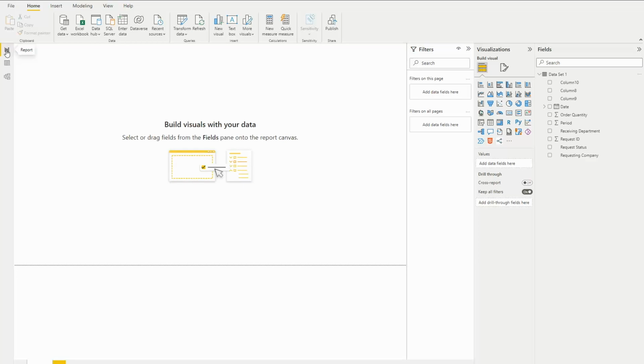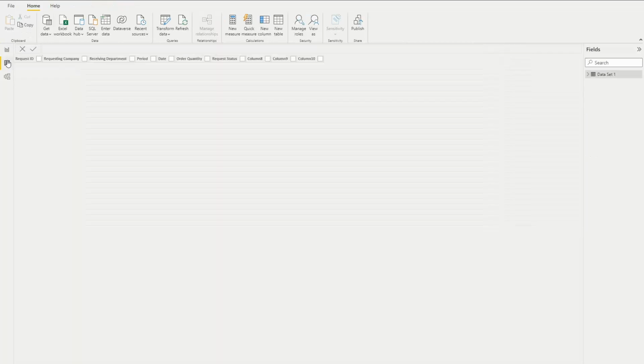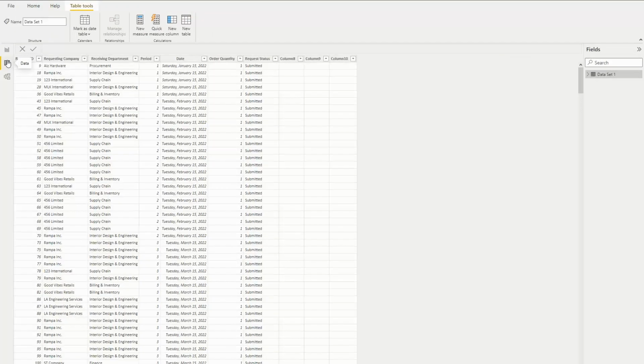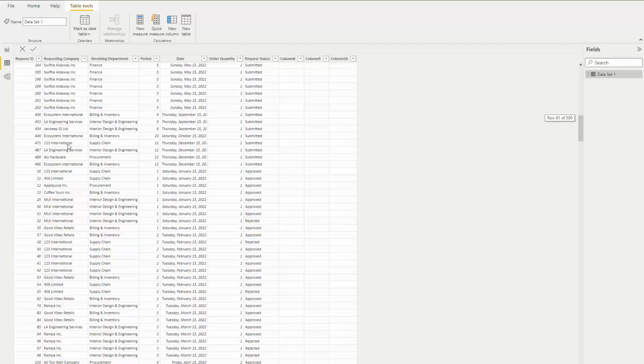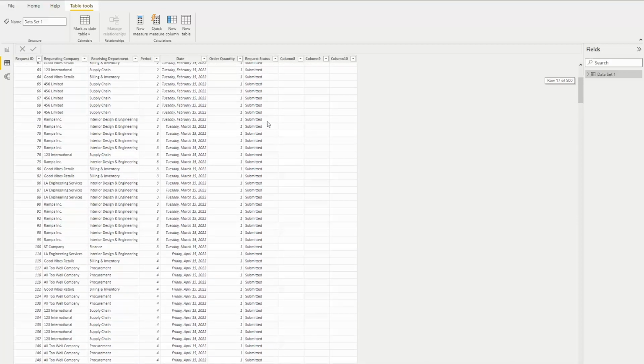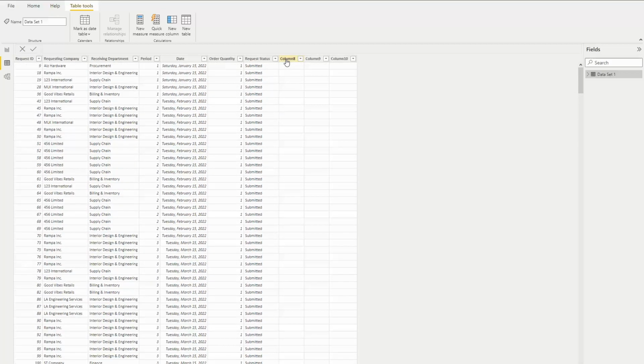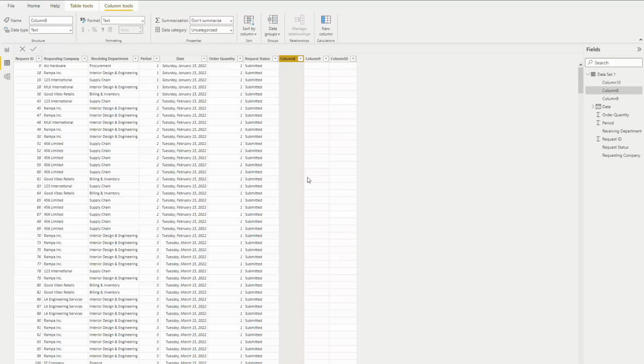Just to give you a run-through, we'll be doing our visuals in the report. This is the report. The next one is the data. If you click on the data, you will see the same Excel data, but this one is not in Excel. All the details that we had in our Excel file a while ago are loaded here. So you have additional fields or columns here.